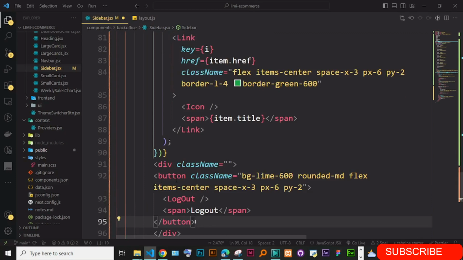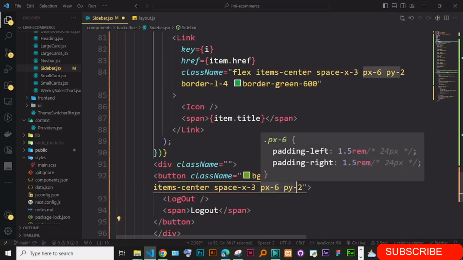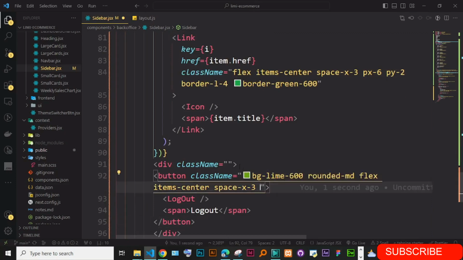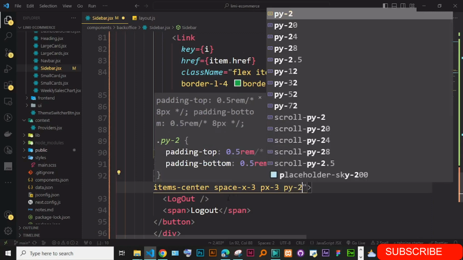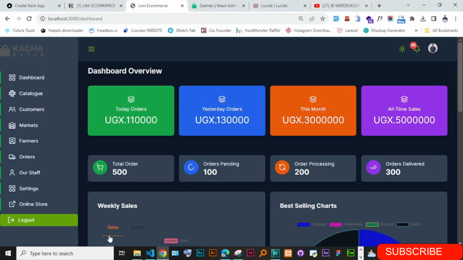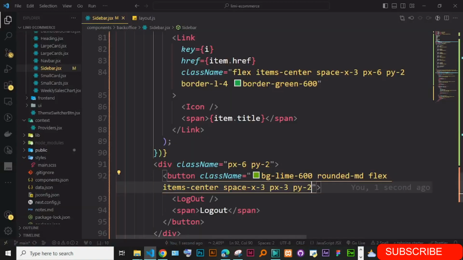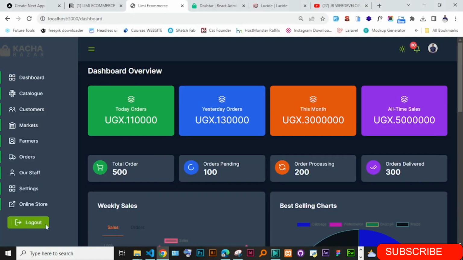Okay, I just have this button in the div, so this padding, I can first put this padding outside in the div, and then we can give it its own px, or maybe 3 and padding y of 2. Let's see. Okay, just like that. Just go ahead and say this one 6.